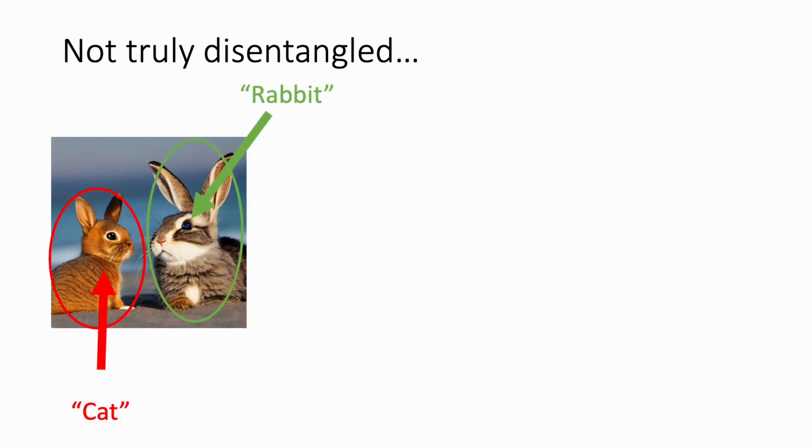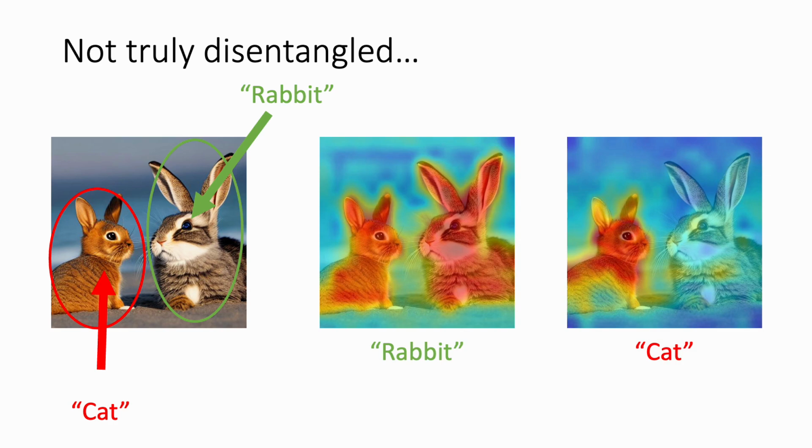To fix this issue, we dive into these networks and identify a leak. One of the mechanisms through which blob-specific information is injected into the image is not properly disentangled and allows other image regions to directly attend to the conditioning blob. For example, in this image, we can see that the rabbit blob is attended not only by its own region, but also by the location supposed to contain the cat. And indeed, in the generated image, we can see that we have two rabbits instead of a rabbit and a cat.